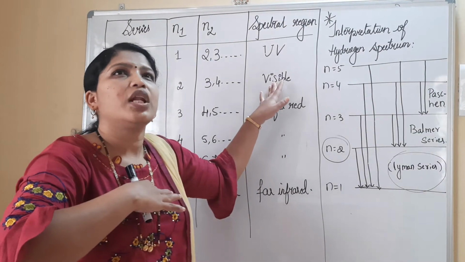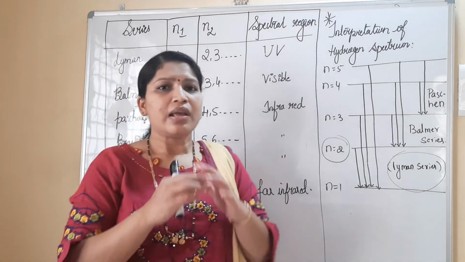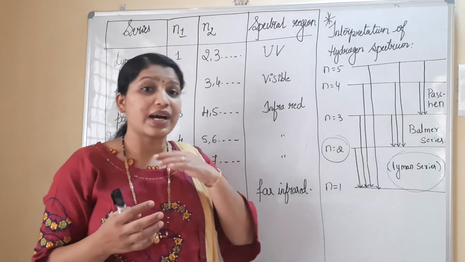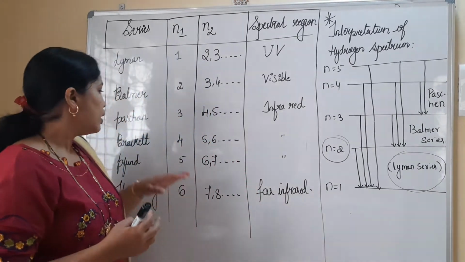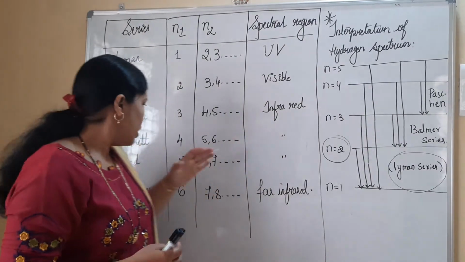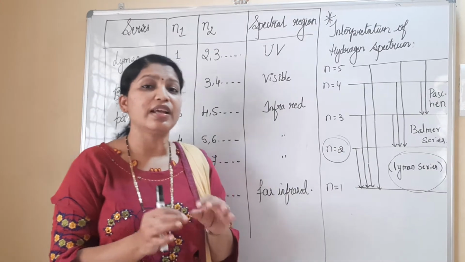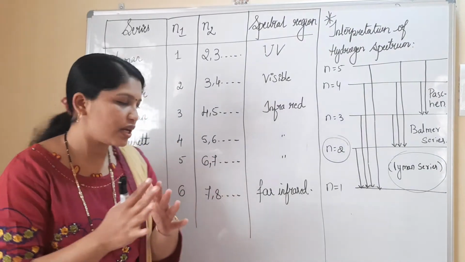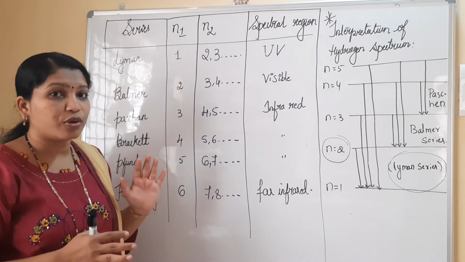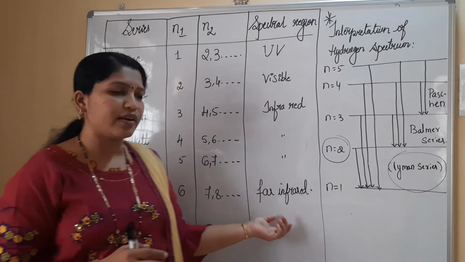So the thing is, we can easily see various colors: skin color, clothes, board, light, everything. But for the others, we generally go for other spectroscopic methods. So don't worry about that one. Now we have the Paschen series, present under infrared. As well, we have the Brackett series and Pfund series also in infrared, with slight variations in the infrared wavelength. With those slight variations, these three, Paschen, Brackett and Pfund series, lie in that wavelength range. Lastly, we have the Humphreys series, which is the far infrared region.